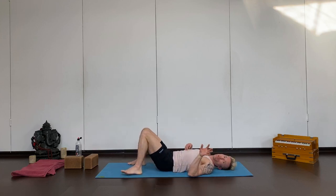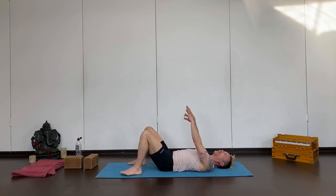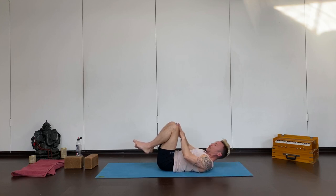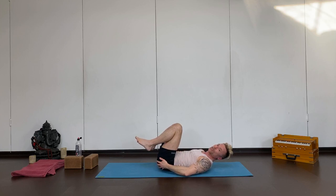Now for those of you at home, if you are gonna order blocks and some more props, you can have a really full practice at home. I know it's not very yogic, but what does that mean? But getting one of those loop resistance bands, they usually come in colors that are about 2 to 3 inches wide, green, blue, yellow, they're different tensions.